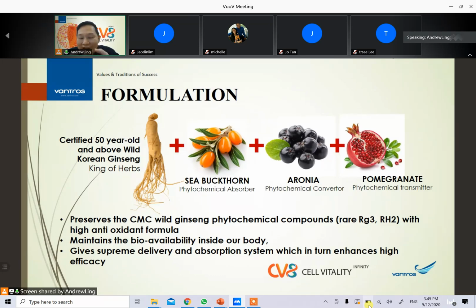Vitamin K is considered a transmitter, a guidance for your body. Let me give you an example. One of the roles of vitamin K in your body is, whenever you take any calcium products, to help guide your calcium into the right place, such as your bones or your teeth.